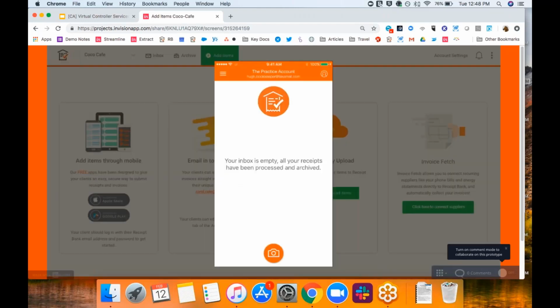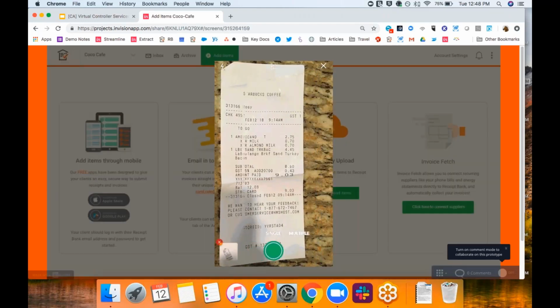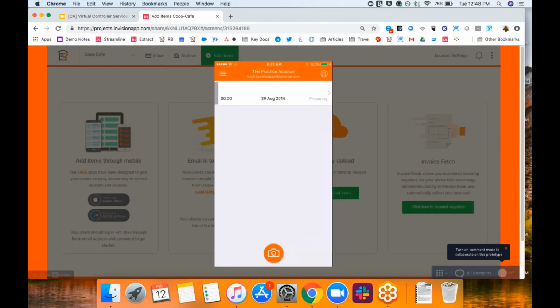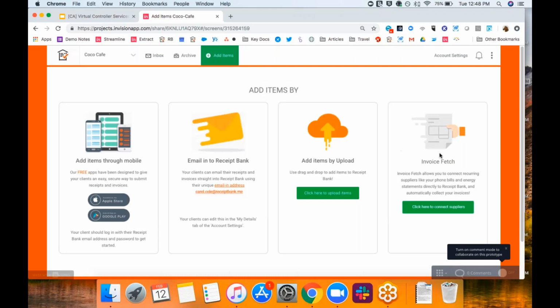The first, our biggest and most productive tool, is the mobile app, which we have available for iPhone and Android. Over 50% of documents in terms of volume from our partners are coming in from this submission method. So think about how easy it could be for your clients to just take a picture, snap it, and submit it. You can start pushing that data into their ledger.